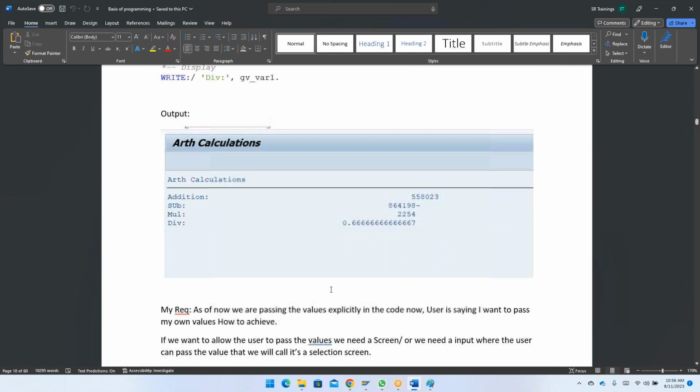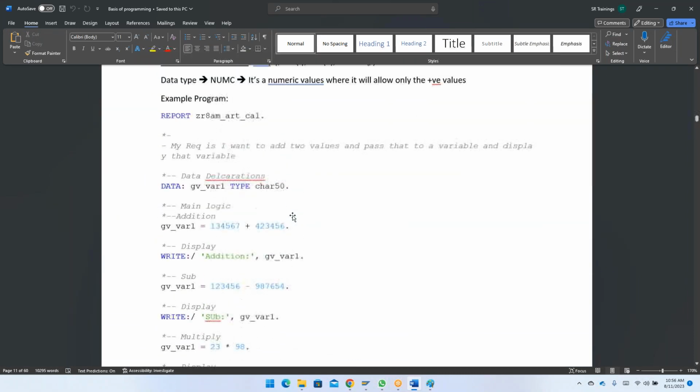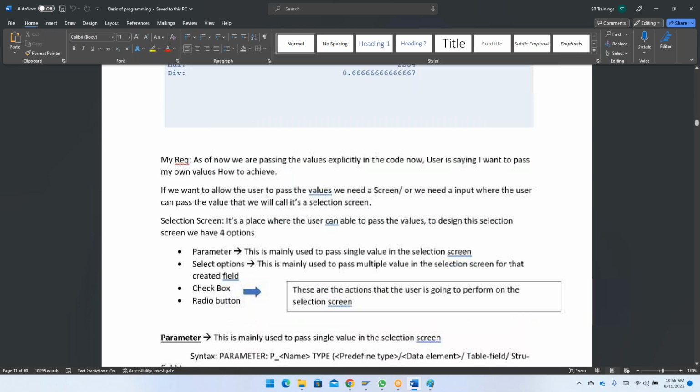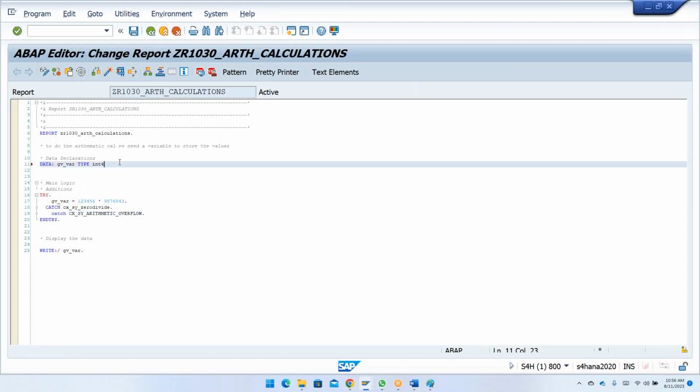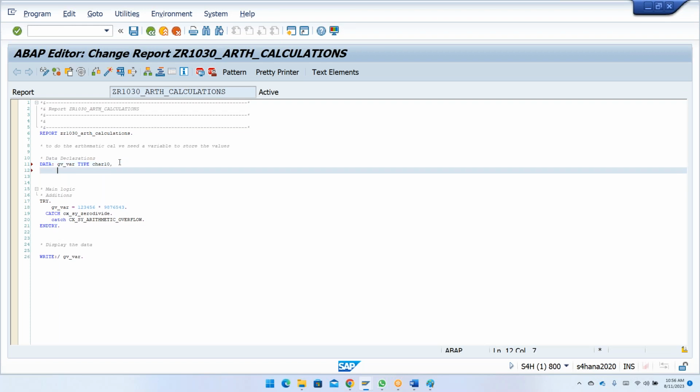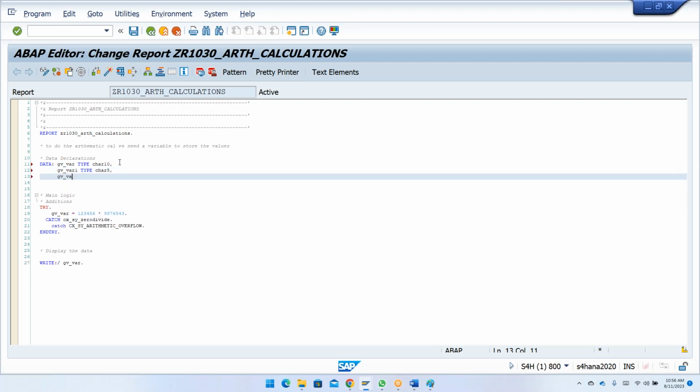Now my requirement is as of now, if you want, you can also use variables. Let's take this as character 10. I'll take GV_VARIABLE1 type char5 and GV_VARIABLE2 type char5.